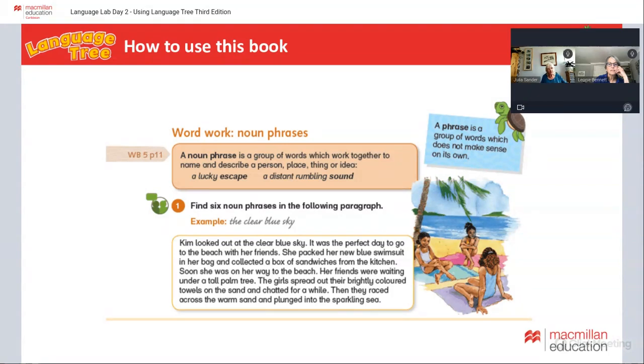The language section is followed by a word work section, which is really all about, as it says, words. It covers spelling, syllables, vocabulary development, things like synonyms, antonyms, homophones, etc. And here we've got something on a noun phrase. So you will see that everything is based on the language, and the vocabulary work here is linked. And we're also using a link to the text that they read. The text was called "A Lucky Escape," so we're showing that as a phrase. That's a noun phrase. Can we go on, please?